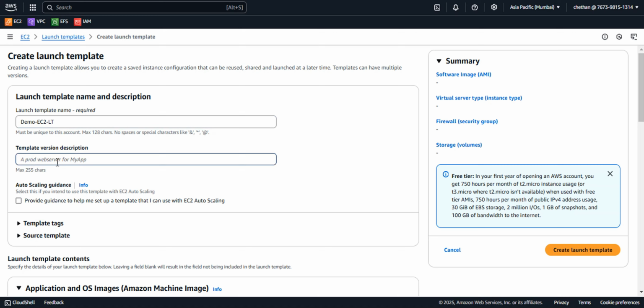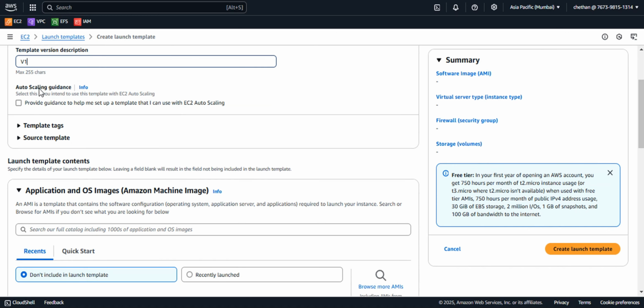In this launch template, you can create n number of versions. That means, for example, the first time you had selected a key, a production key. Next, you decide that you want to change it to the non-production key, or if you lost that key, you want to change the key. Then you come here, you select the new key pair you have created, and that will be created as a second version. So you can set that version as the default. I'll show you how to set the new version as the default also in the same video. So for that, I'm giving a name. This is version 1, so V1 I'll give.